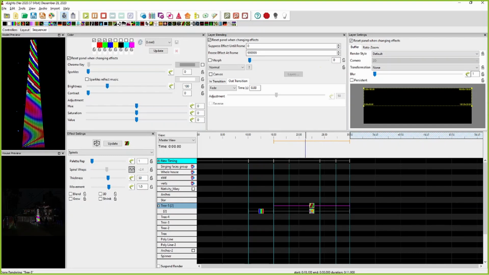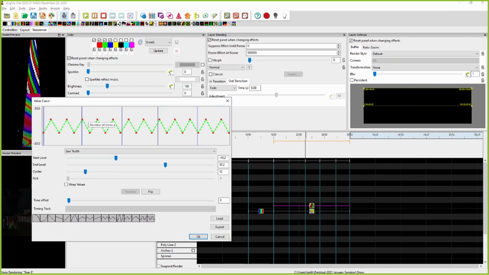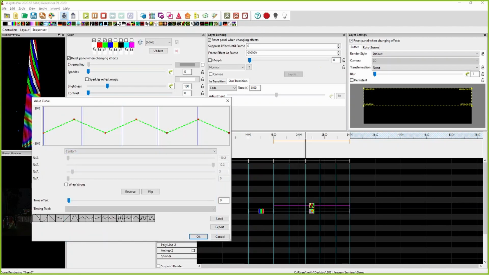You can put some timing marks in so that when I go into this value curve, I can actually see the timing marks here. And so if we reduce the cycles on this sawtooth to be roughly the right number and go to custom, I can actually come in and cause the direction to reverse actually on those beats or those timing marks.